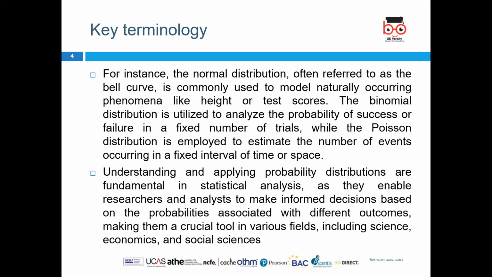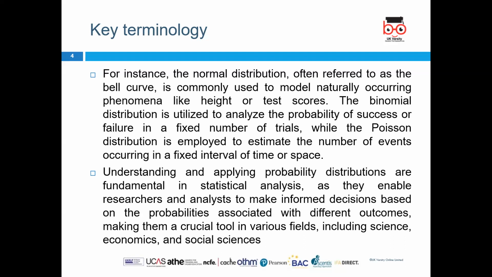For example, the normal distribution is also called a bell curve. The bell curve is very commonly used in industry applications. For example, it is used for appraisal ratings of individuals, basically the performance of individuals. It is used for heights. In academics, it is used for test scores. So that is the use of normal distribution.